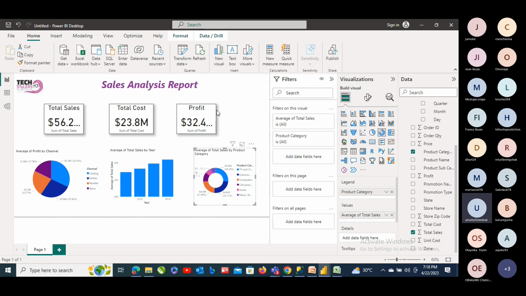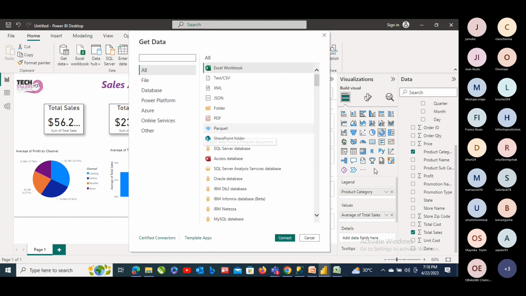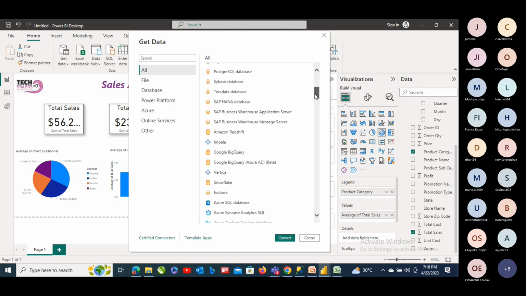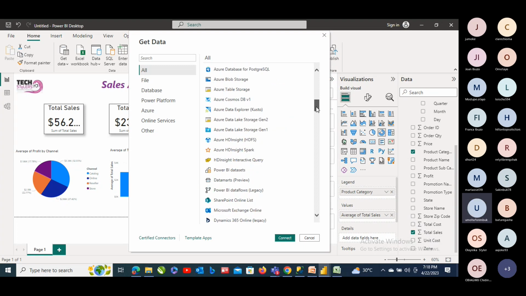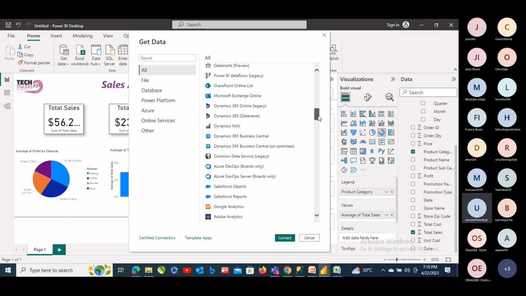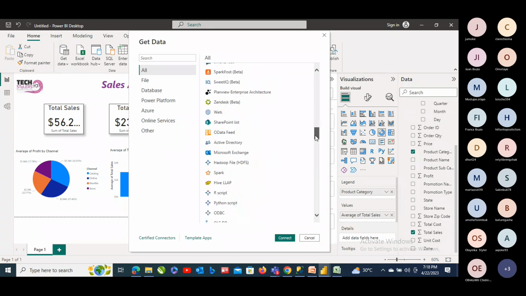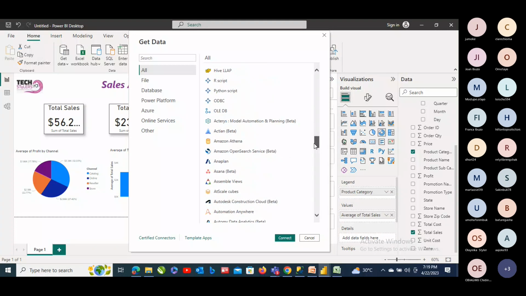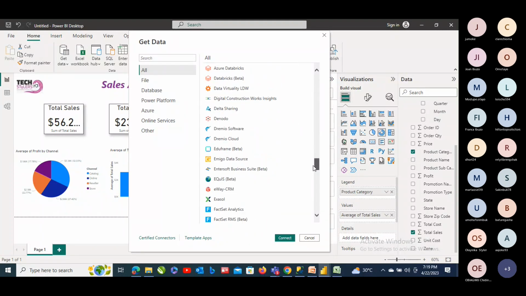Have I answered your question, ma'am? You can get data from different sources. You can see that it's opened up to even Oracle database. If you scroll down, you see the different sources: SharePoint Online, Dynamics, ODBC.